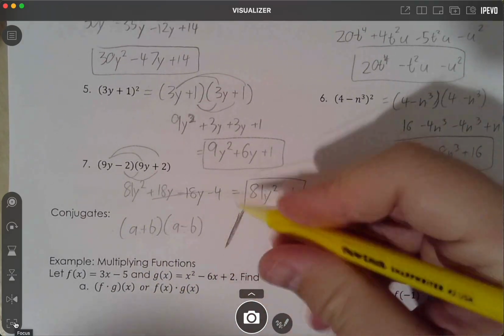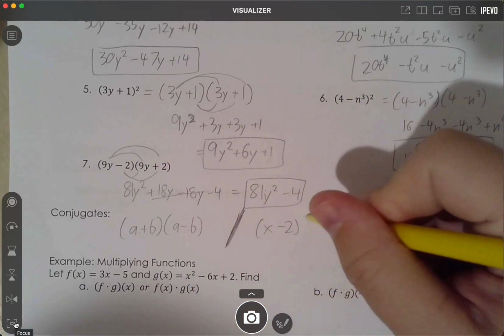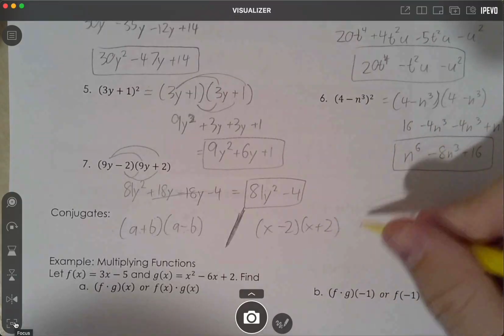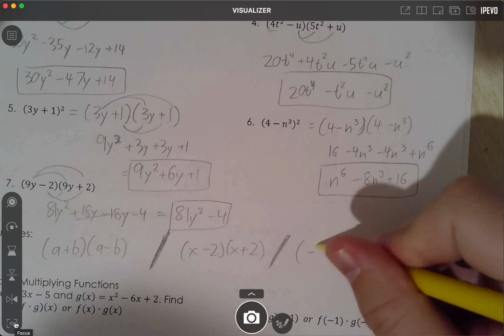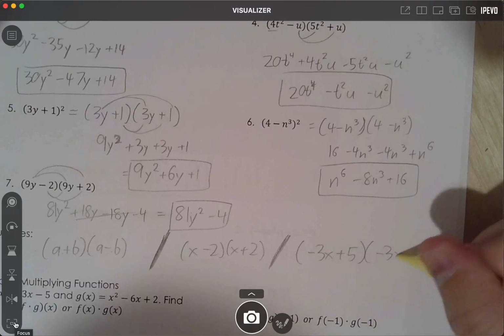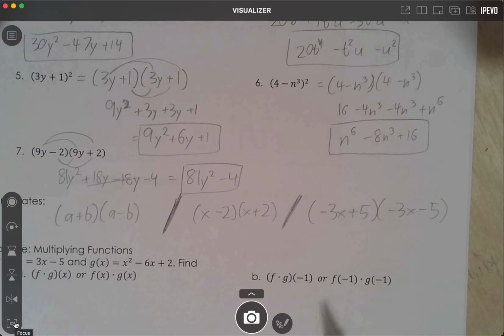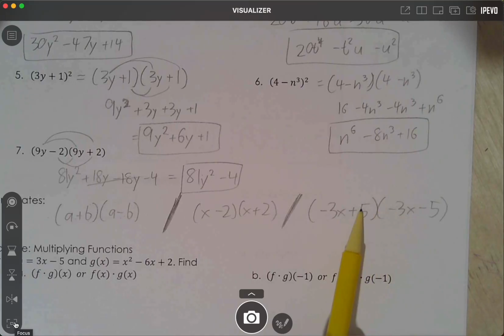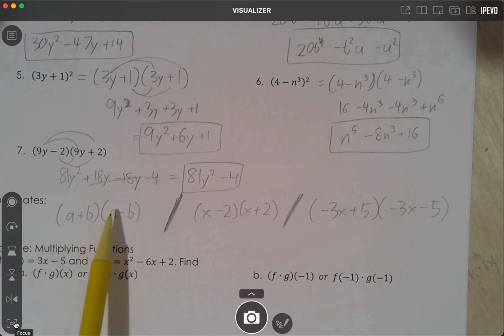So examples would be, well, what we just saw. So we could say x minus 2, x plus 2. Those would be conjugate pairs. But for another example, negative 3x plus 5 and negative 3x minus 5. Those are conjugate pairs as well. And people usually look at this example and they stop and pause and go, wait, those aren't conjugates. You only flipped one of the signs. But yes, I did only flip one of the signs, because what this definition is saying is only the sign in between the two switches.